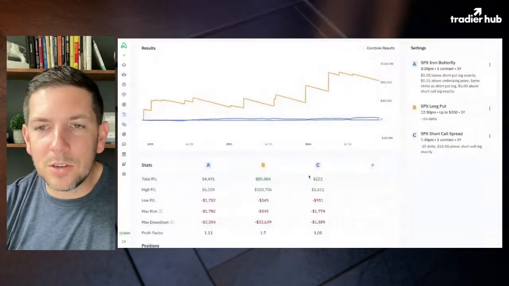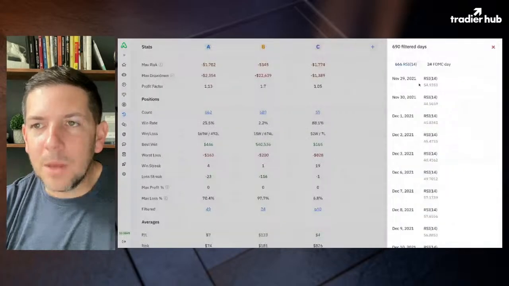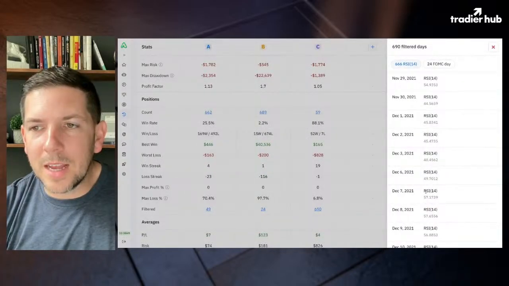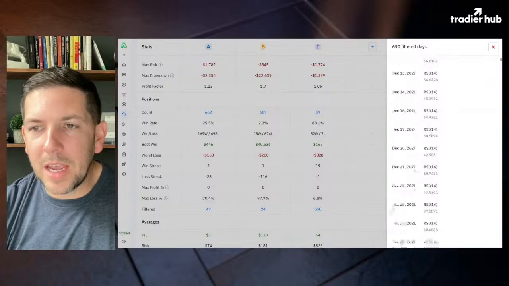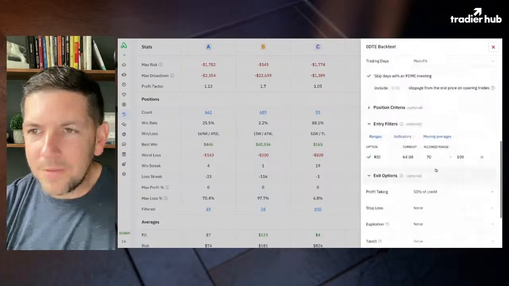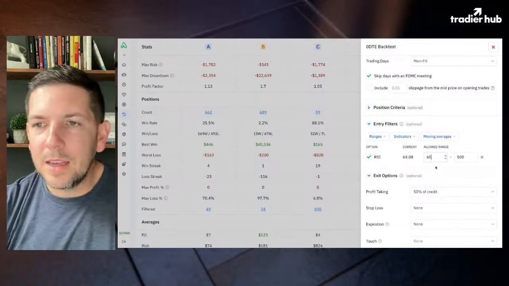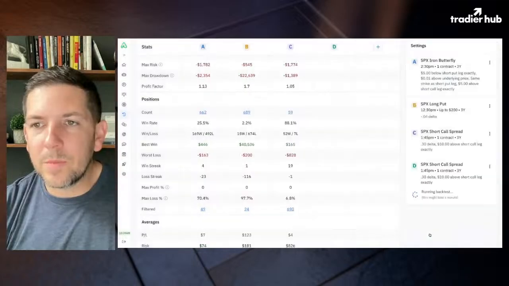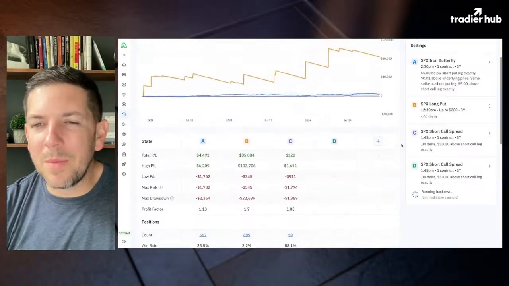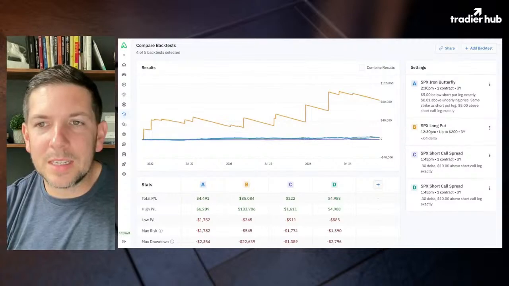Actually, what I usually do is I go in here and I see why was it filtered out? And you can see most of the time it was filtered out for RSIs that were 57, 48, et cetera, et cetera. So let's move that RSI filter down just a little bit. See if we can improve performance by going down to, let's go down to 60 RSI. Maybe 70 was too aggressive. Maybe if we go down to 60, we do better.